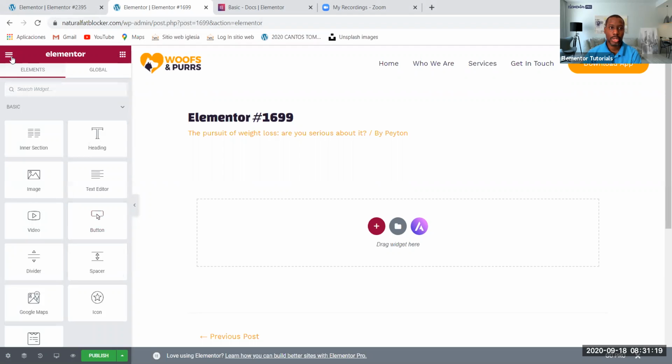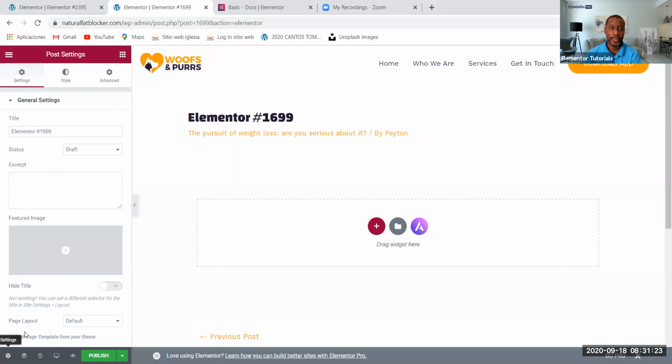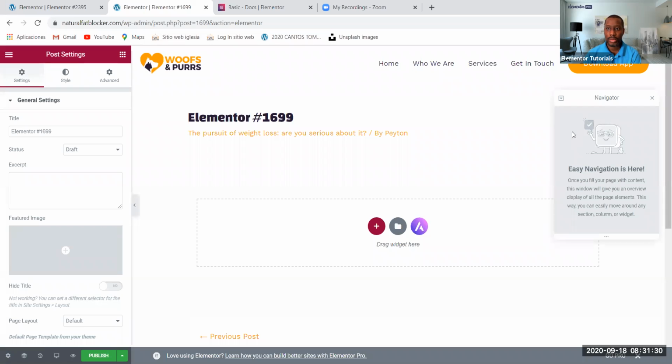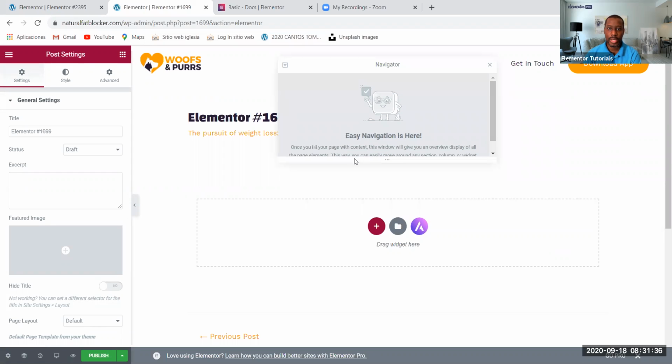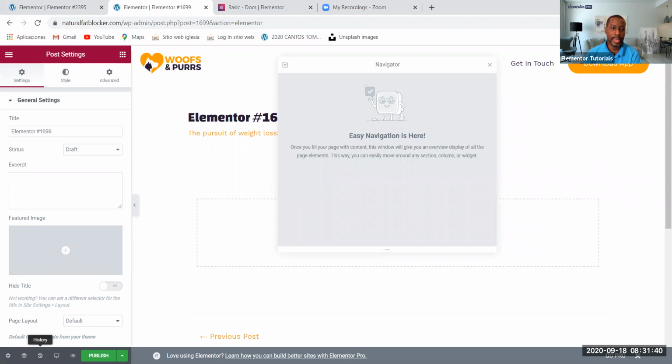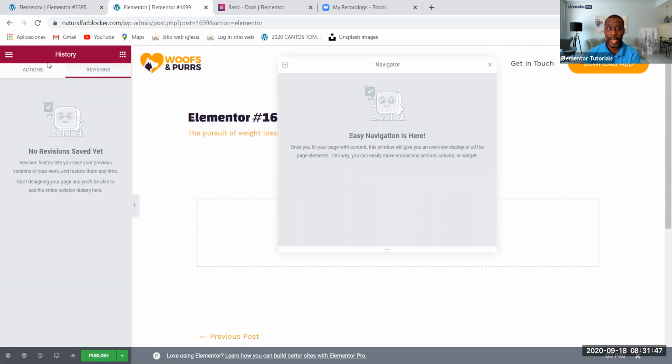So really and truly, no matter where you are inside of Elementor, the page builder, if you are on the settings tab, or if you come to the navigator, this basically doesn't have anything here. I can pull this over here. It doesn't have anything because I have not done anything on this page. Or maybe you're under the library or whichever place you are inside of the page builder.